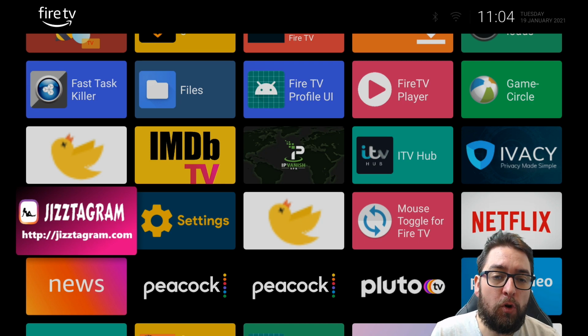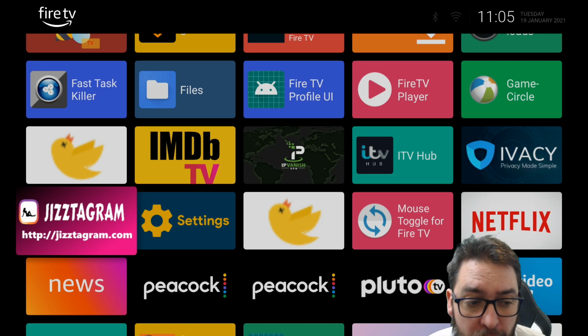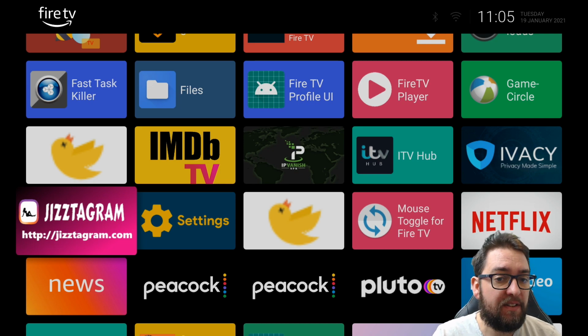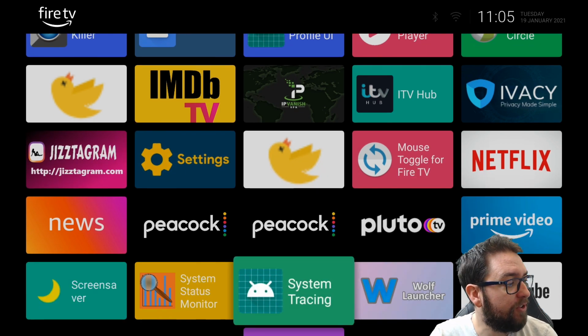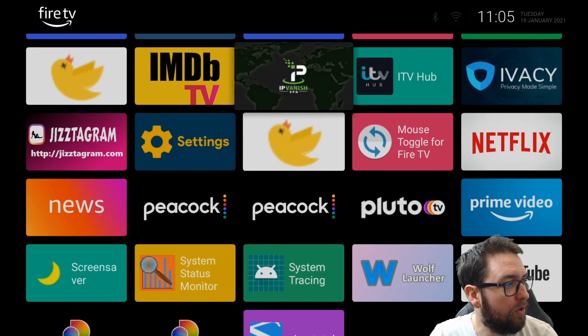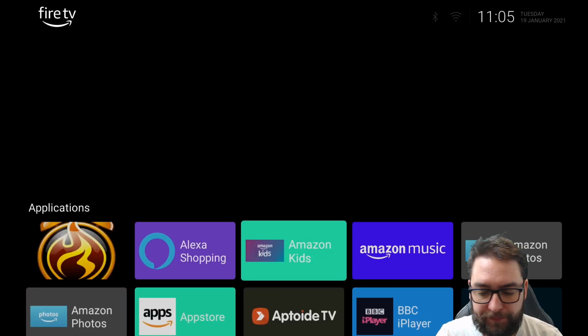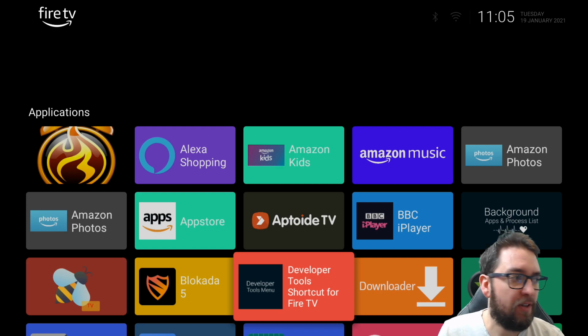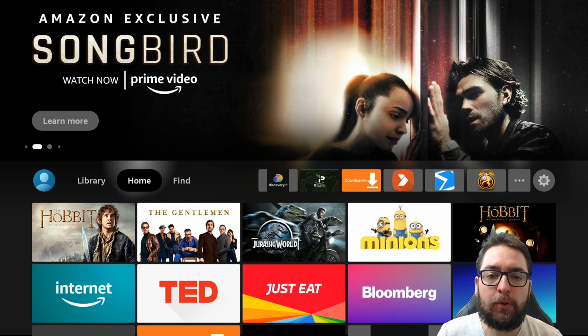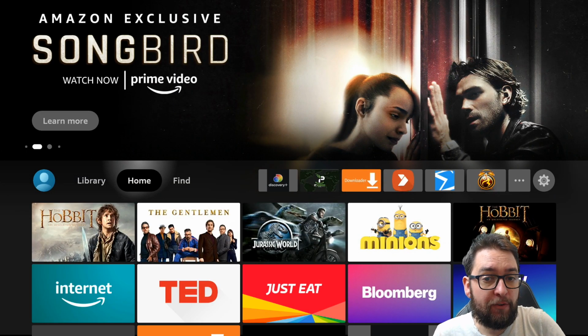We're going to cover a more in-depth detail of this launcher over on Streaming News in the coming days, but this is one good way. As you see, every icon is showing, folks. Every single one. All the grayed out ones are showing. That is really good. This is actually running the Wolf launcher, and I'm going to show you how to put that on your device after we do the other option, guys.